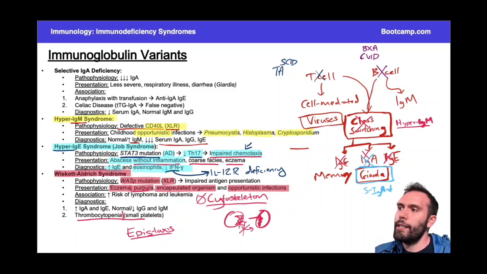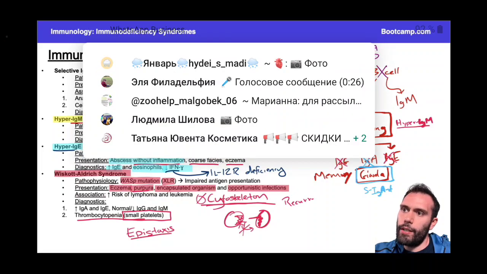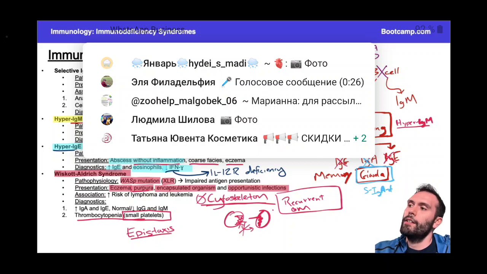And also notice here the platelets: not only do we have thrombocytopenia, meaning we have low levels of platelets, but the platelets are going to be unusually small. The whole point of that, again, is because I have these defects in the cytoskeleton. And one of the classic infections you'll also see here, when we're talking about these recurring infections, is that these patients will tend to have recurrent otitis media. Okay, that's also very classic for these patients.